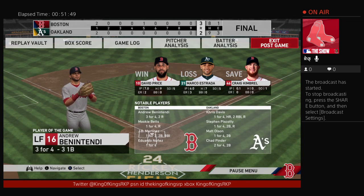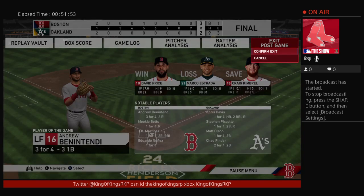The final line score for our ball game tonight. For the victorious Boston Red Sox, 3 runs on 8 hits.